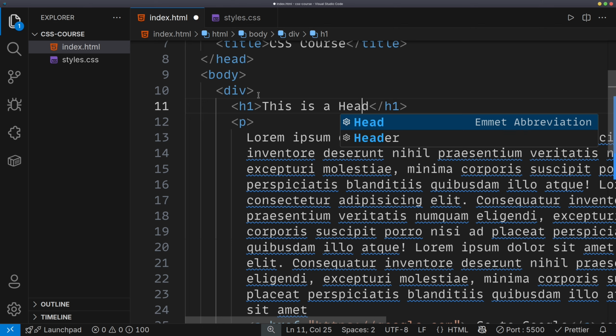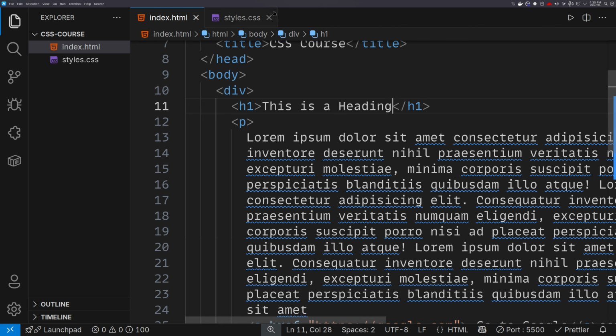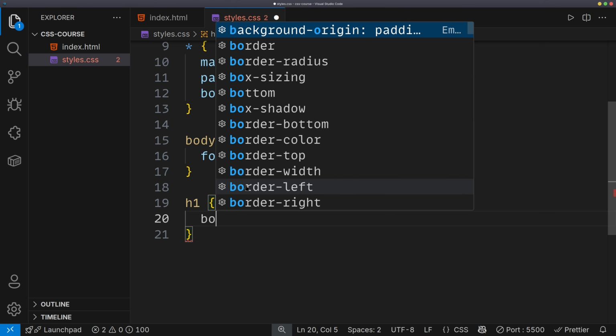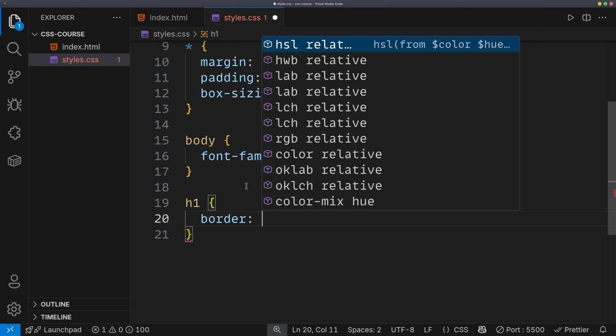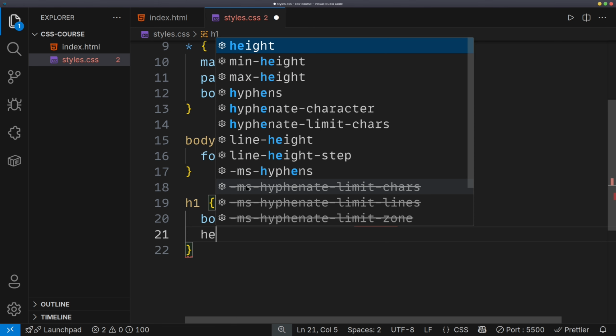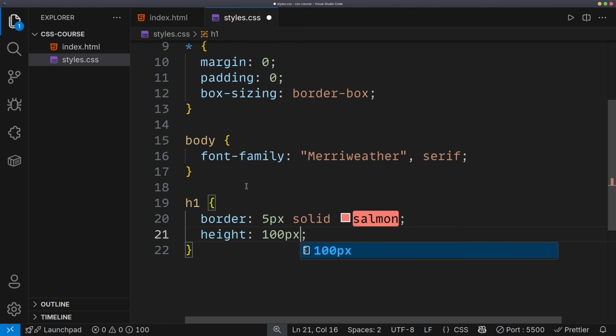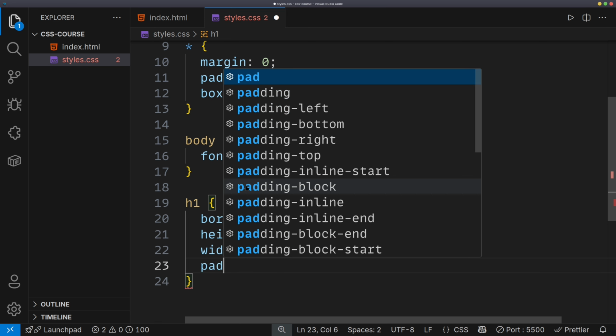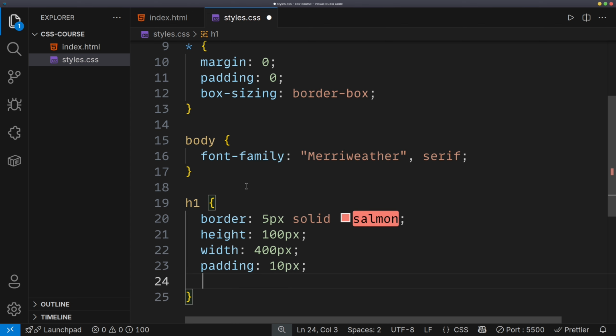Now if I add a margin to the h1 tag, h1, and then add a border, like 5 pixel solid salmon, and add a height of 100 pixel, add a width of something like 400 pixel, add a padding of something like 10 pixel, add a margin of 10 pixel.